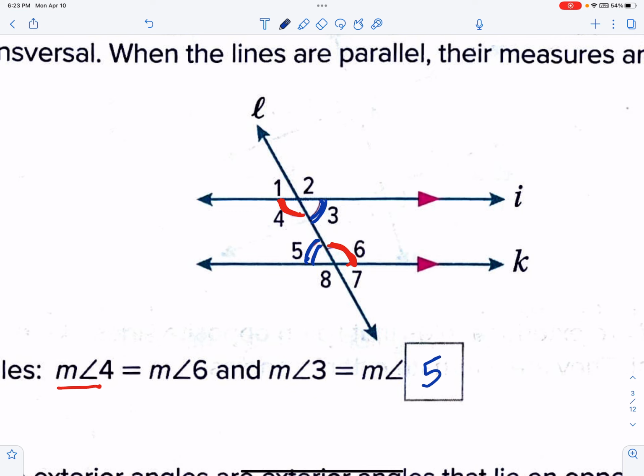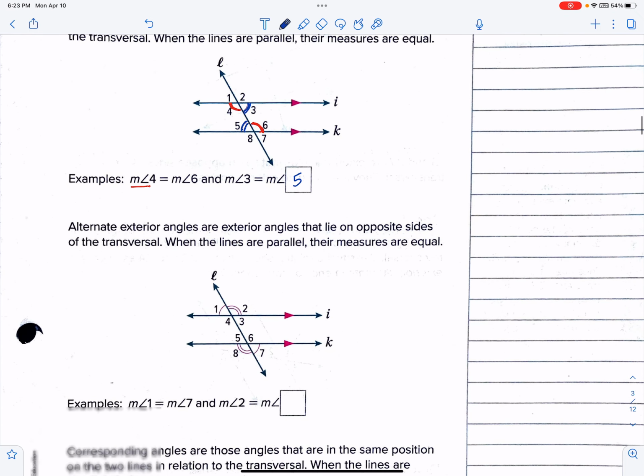That's good information. And what I love about these is it's this really neat puzzle of figuring out an angle measurement because of all these rules. It's sort of like a Sudoku puzzle in a way, or a KenKen type of thing with the logical thinking. So we have these other ones as well.